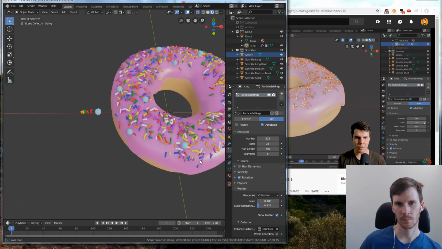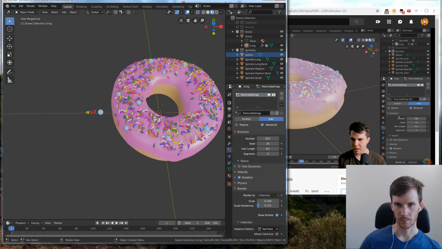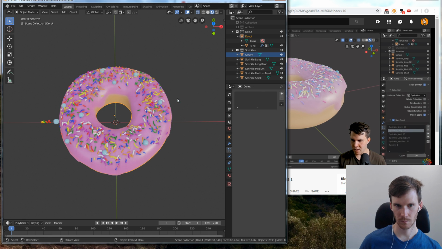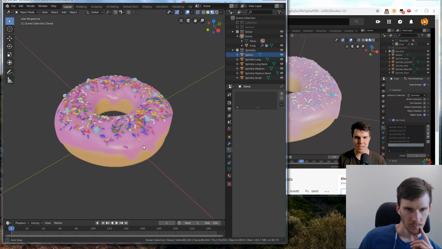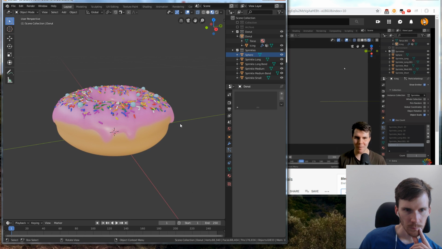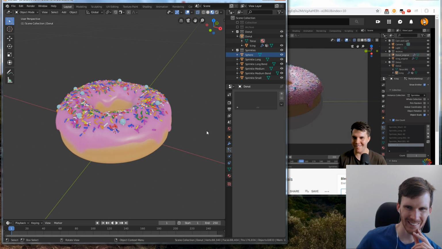So 28. Every time you do a new seed, you might get like 3 or 4 or something like that appear on it. In fact, I might actually just increase these. I think the spheres are just a little bit too underplayed right now. Go 2 spheres. No, I've gone too much. I don't know. You can play with this yourself, and just as I said, make the sprinkles that you want to see. Be the sprinkles that you want to see in the world.